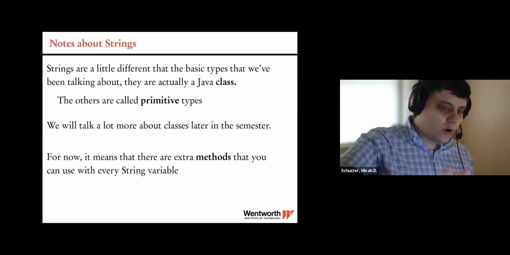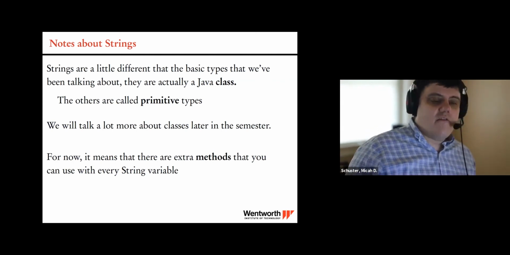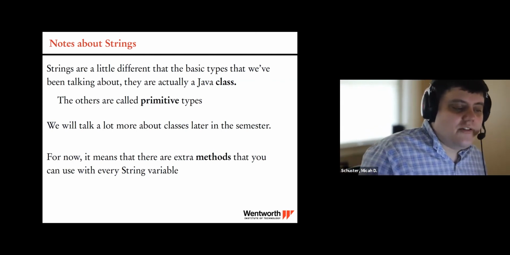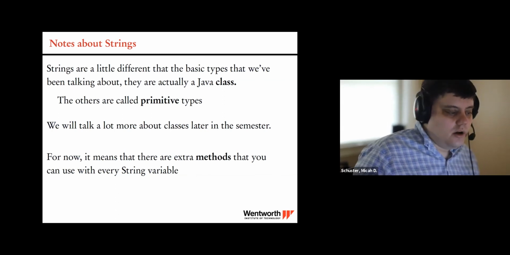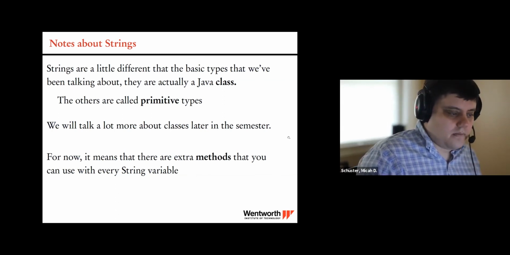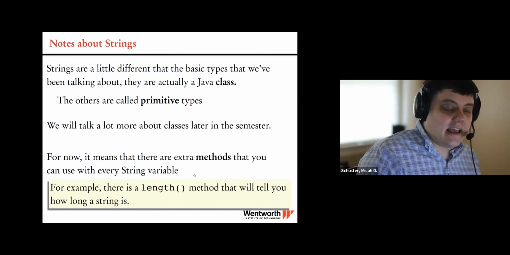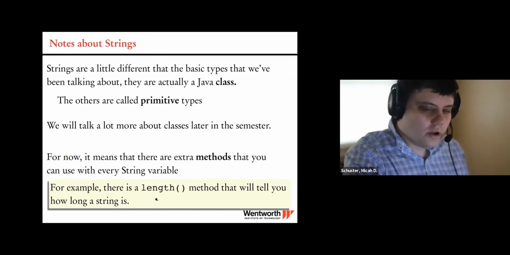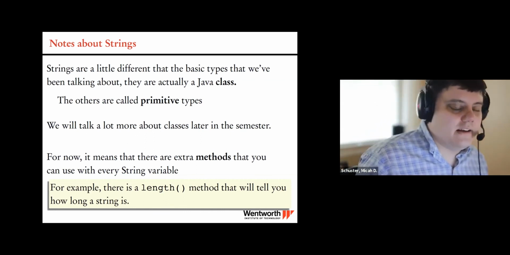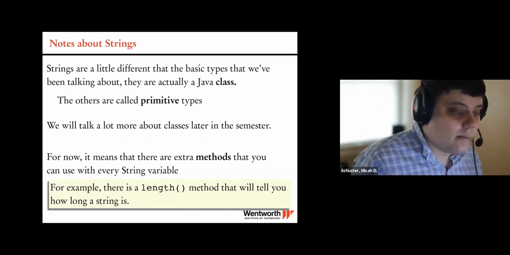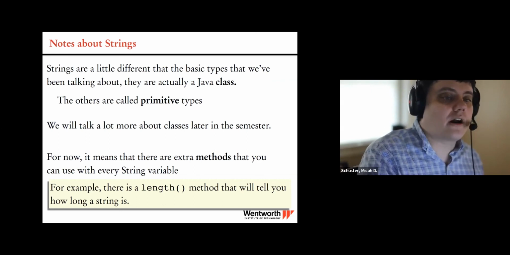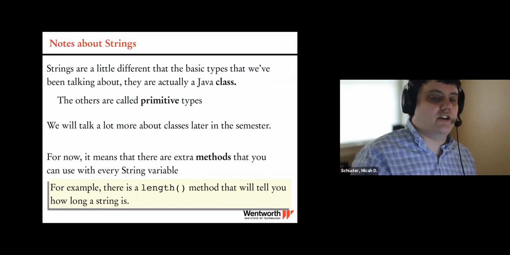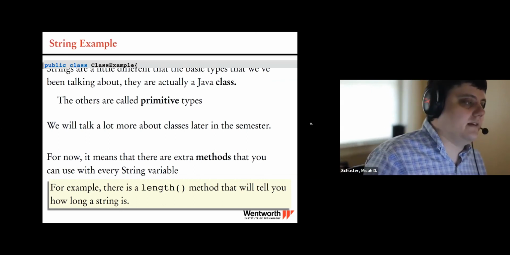We're going to talk a lot more about classes later on in the semester. For now, I just want you to know that there's extra things that you can do with a string. For example, there's a length method that tells you how long a string is. We'll look at more of this later, but just know that a string, something in double quotes, is a little bit more complex than a regular character or an int or a double.